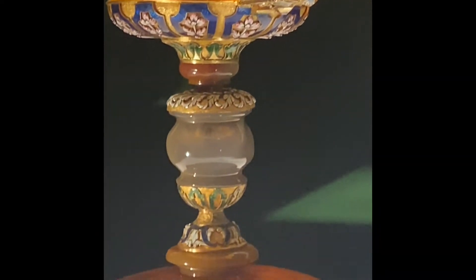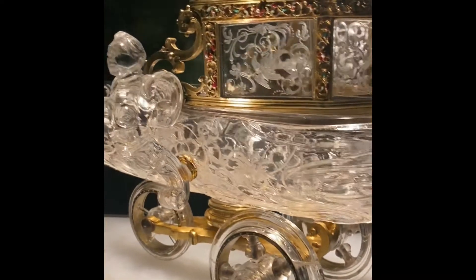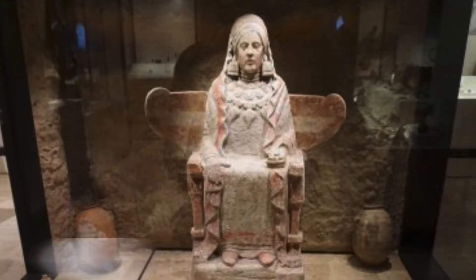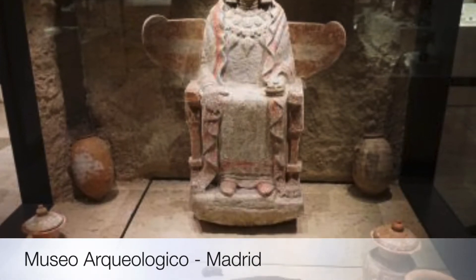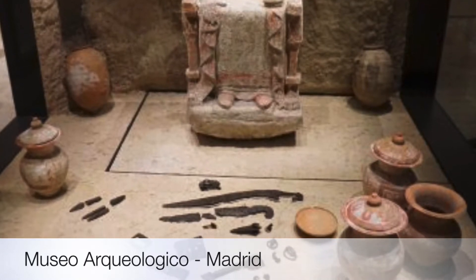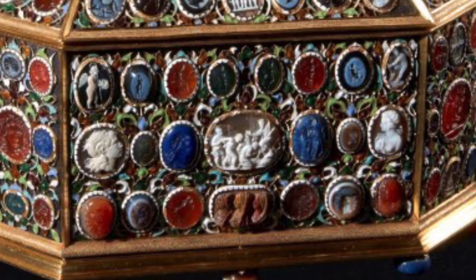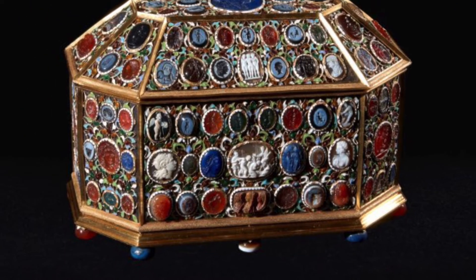It is an incredible collection started by Louis XIV and inherited by his grandson Philip, who became the first king of Spain. In Madrid, my home is opposite the Archaeological Museum and walking distance from the Prado Museum. I spent a lot of time in both while I was growing up and I have always had this sort of romantic relationship with ancient objects and their materials. I guess that's why I am so attracted to gemstones.